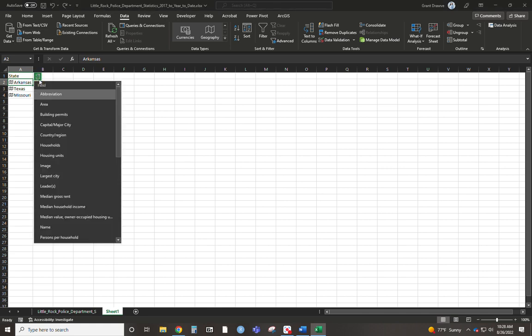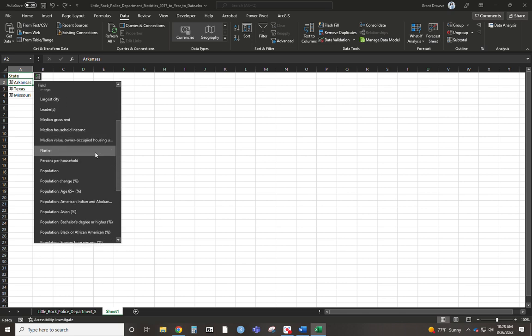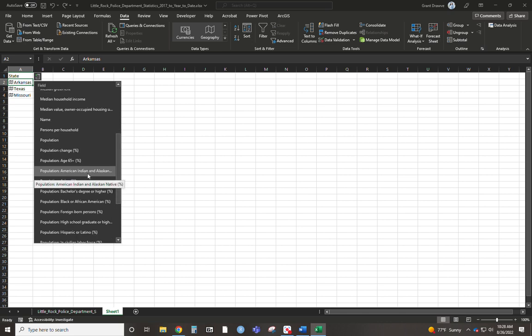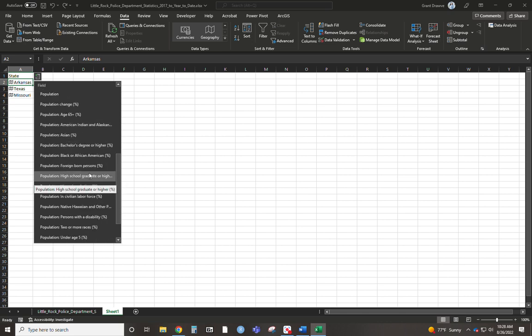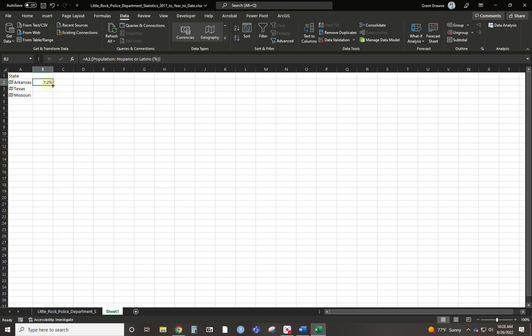If you click the field list now, since you did a higher unit of analysis, you actually can pull in other variables that are available through the Census or ACS. So if I wanted to look at, let's do a different one. Not only is population, let's go ahead and just pull percent Hispanic Latino. You can do the same part of pulling this down. It will still pull based on each one, and you're in pretty good shape.